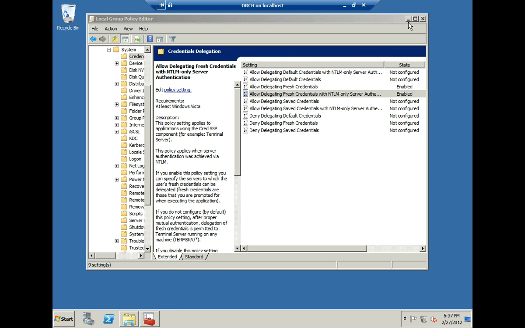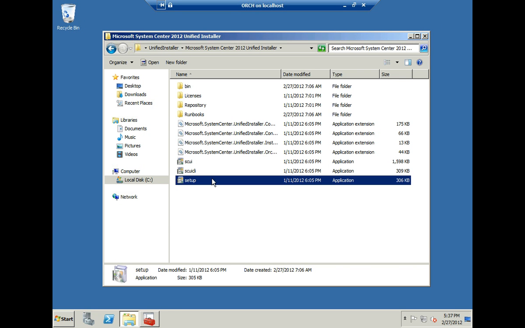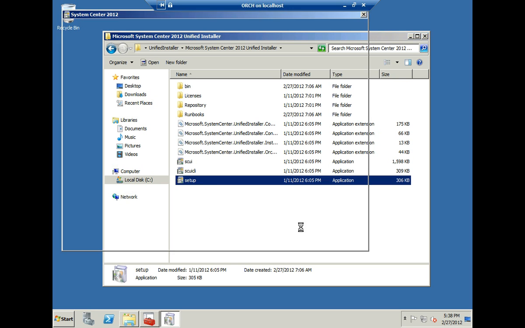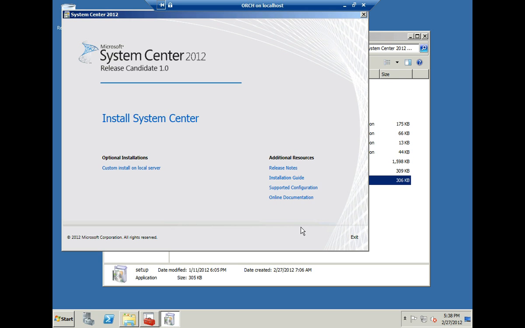Now, as we talked about in the last part, I have copied the installer to the C drive on my orchestrator machine. So I'm ready to run that. So we're going to go ahead and launch setup. And here it is. Now you notice you can use this tool to install the entire suite, and you'll be able to choose the components that you want to install. And another option is to install a component on a local server. So if at some later point you don't want to run the whole installer process, you can actually install particular components on a machine. So let's go ahead and install System Center.